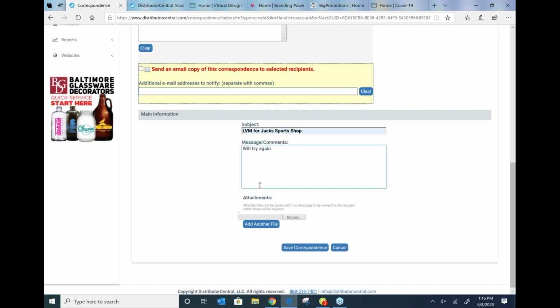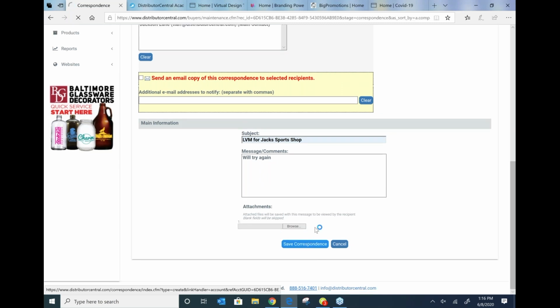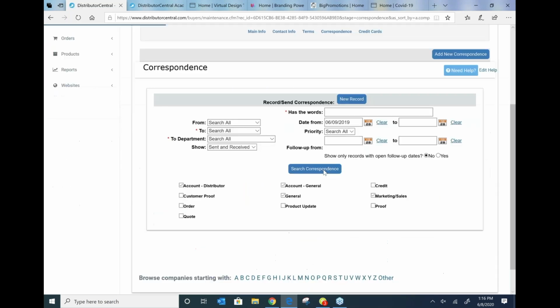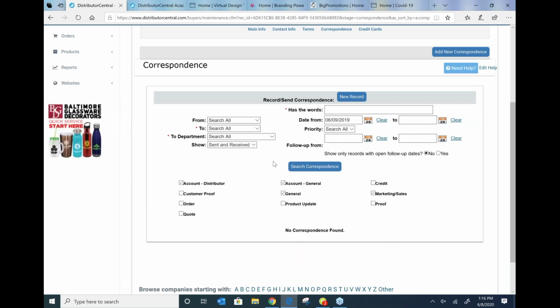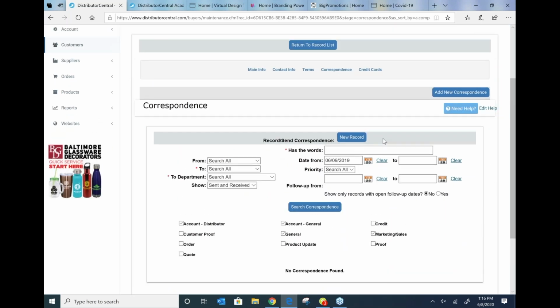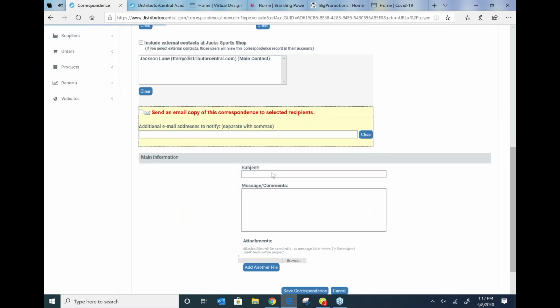If I wanted to attach an art file or some information that the customer sent to me, I can use my account correspondence to manage my customers and also manage any correspondence or activity that is happening with this particular customer.